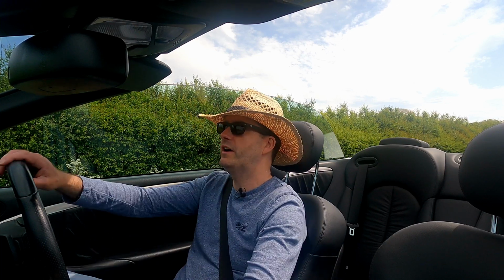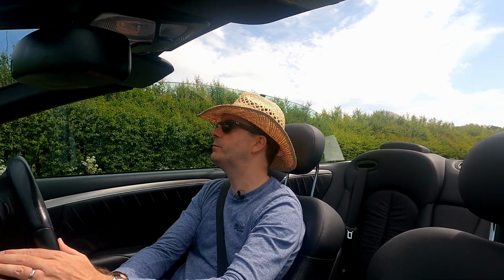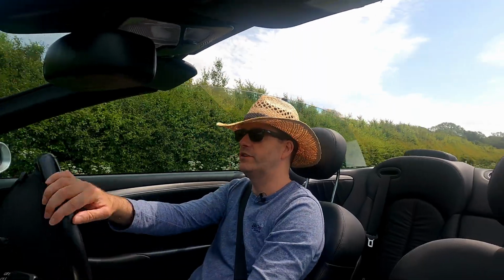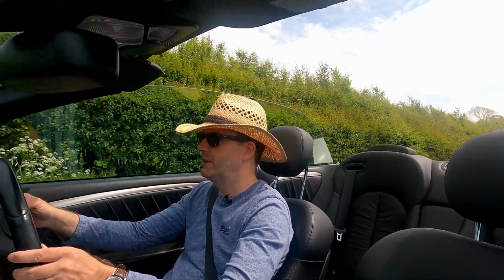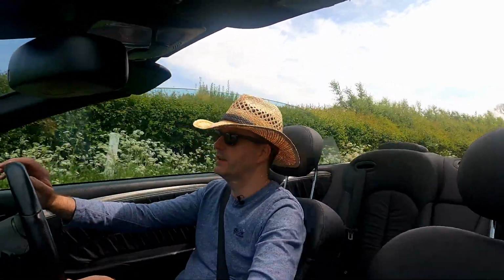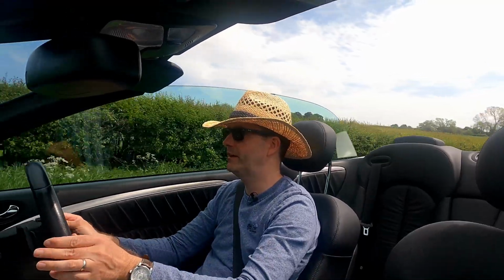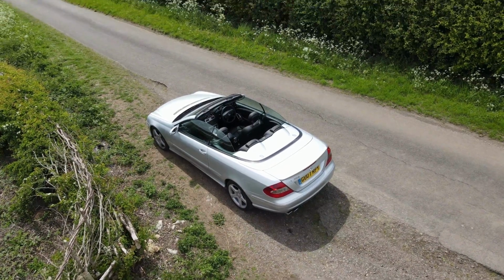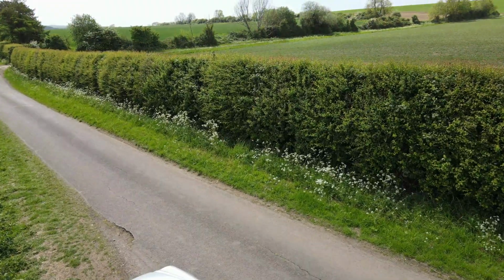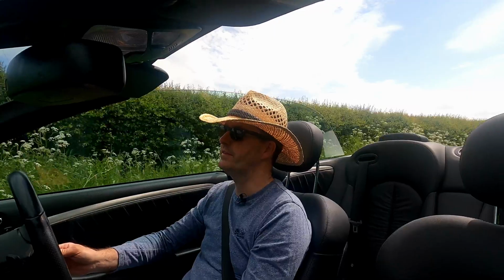So what's this car actually like to drive? Well, we have a 7-speed automatic, which is very smooth. It does have what we call the flappy paddles. I tend not to use them. This car's from 2007, so the responsiveness of the flappy paddles is not all that, to be honest. The car certainly is pretty heavy. There's a lot of underbracing here to minimise the scuttle shake, and it does quite a good job of that, to be fair.